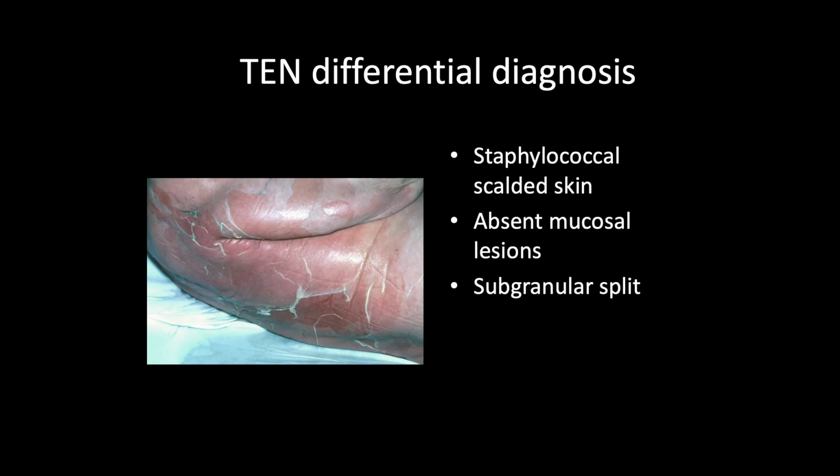There is one important differential diagnosis that can look very much like toxic epidermal necrolysis, and it's called staphylococcal scalded skin syndrome. And this is a condition which occurs often due to a distant staphylococcal infection, either due to an abscess or a wound infection, but the wound is infected with a staphylococcus which produces something called an epidermolytic toxin. And this produces sudden widespread redness, and then it produces very superficial blistering within the epidermis. So this is blistering just below the granular layer, in contrast to toxic epidermal necrolysis, where there is full thickness epidermal necrosis. The other feature of staph scalded skin is that the mucous membranes are unaffected. So you can see it looks rather similar with the redness and the wrinkled wet wallpaper sign, but there are no mucosal lesions.